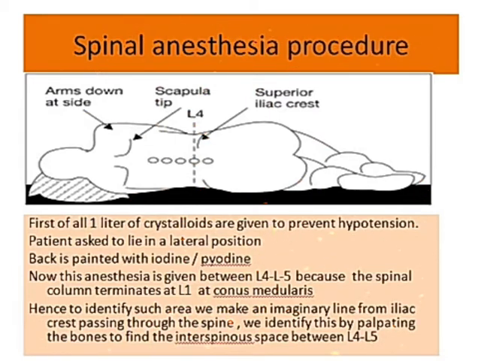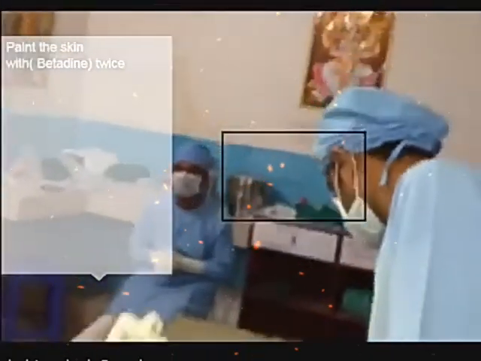Now, after that point has been identified, we draw an imaginary line from the iliac crest by putting our hands upon both of the iliac crests, and we join the thumbs to a center point. When the thumbs join at a center point, it imaginarily identifies the L4 and L5 level. Now we generally rub our thumb up and down into the interspinous space. Now this is an ideal space through which spinal anesthesia is given. We will first make our concepts better by a video. Now as you can see, the back is painted with povidone twice.